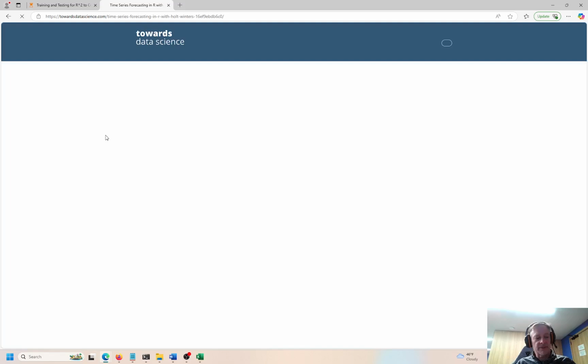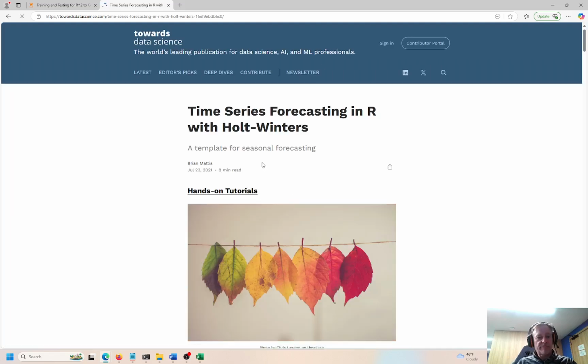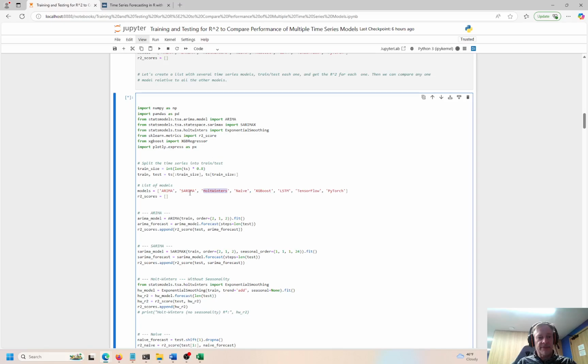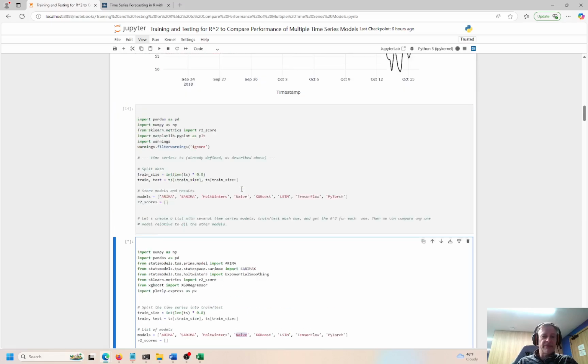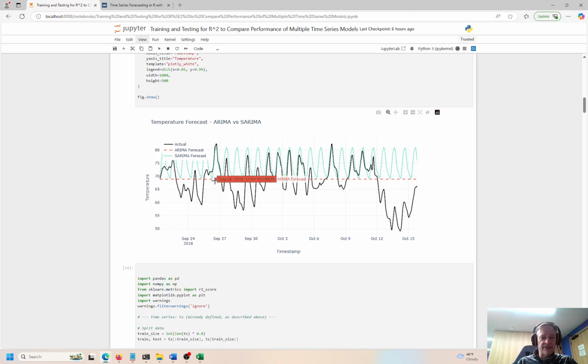Okay, so here's one article. Template for seasonal forecasting. Okay, so it's probably similar to this. This is a seasonal forecasting model. This is seasonal. It sounds like Naive Bayes. It's actually very basic. It really just says whatever happened yesterday is going to happen today. So very, very basic, but it does make slight adjustments and fluctuations because they can't be exactly the same as today. Otherwise, again, you would see the same result you saw over here, like the flat line, right? This red dotted line, nothing changes.